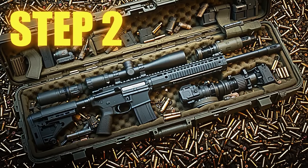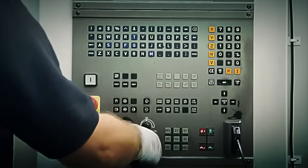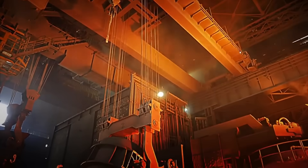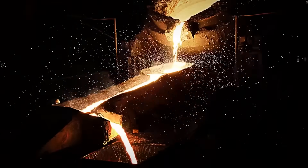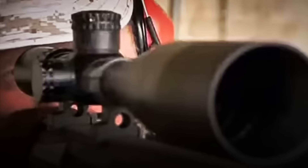Step 2: Forging and Component Manufacturing. With the materials ready and sorted, it's time to turn metal blocks into high-precision parts. The high-strength steel blocks are moved to the casting area and placed into industrial furnaces exceeding 1,500 degrees Celsius. There, the metal completely melts and is poured into molds that shape the most critical parts of the rifle: the barrel, the bolt, and the internal mechanisms that will make firing possible.